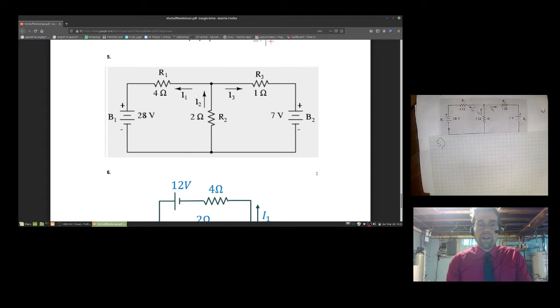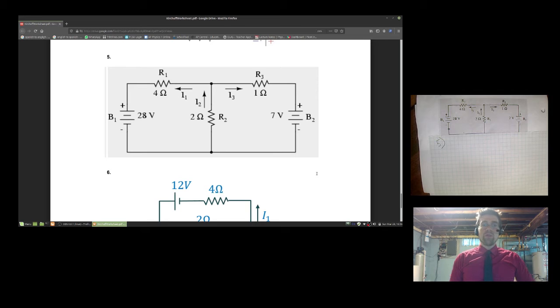Alright, question 5 here. All 3 currents have arrows. We're going to just stick with these assumed directions. One might think, hey, look at that 28 volt battery, why would I1 be moving against that? Remember, when we have assumed currents, it's just to help keep our loop and junction rules consistent. If we find at the end that we have a negative value for one of these, easy peasy, we just know that arrow was flipped before we got started. So we're just going to run with the arrows that are given here.